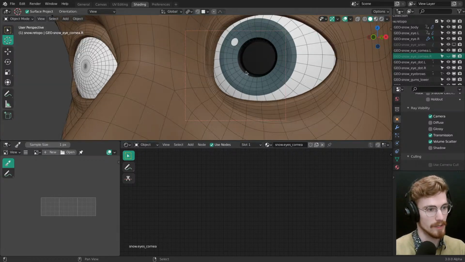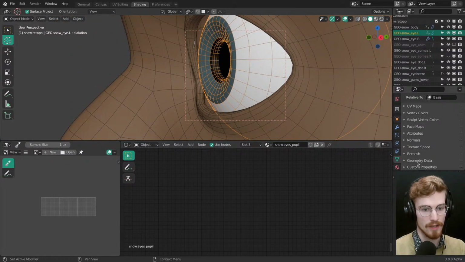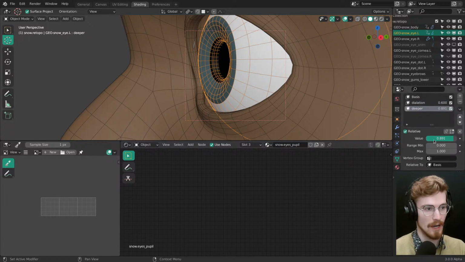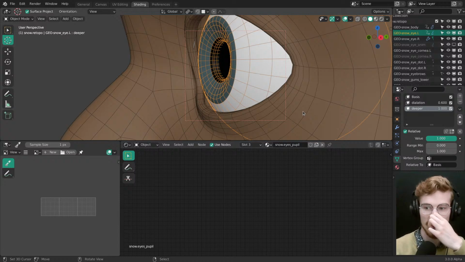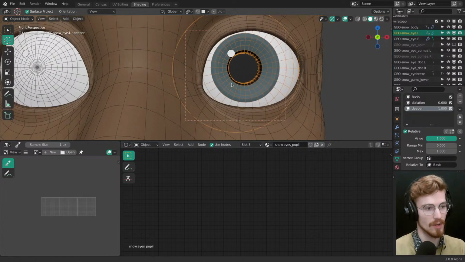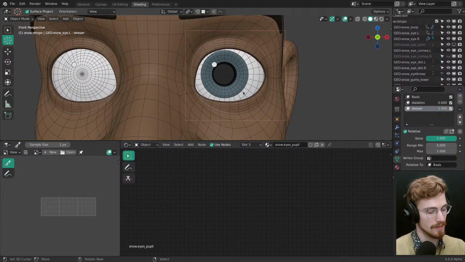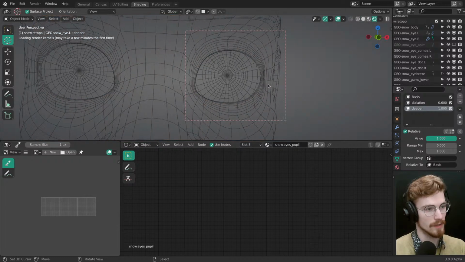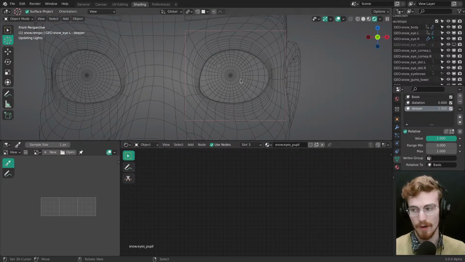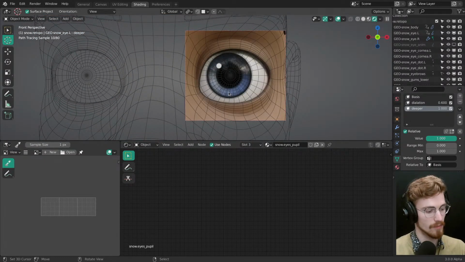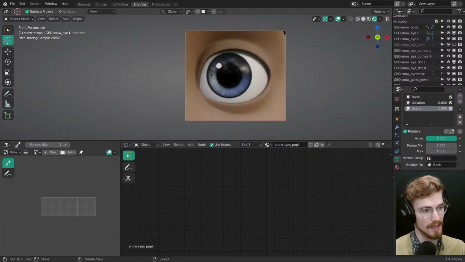If I go in here, there's a shape key right over here for a deeper eye, this one. And the reason why I make this model a bit deeper is, if I go to render it, so this shimmer, this shine that comes through here, the lower side catches the light, that it only happens on the lower side and the upper side can be a bit more in shadow.